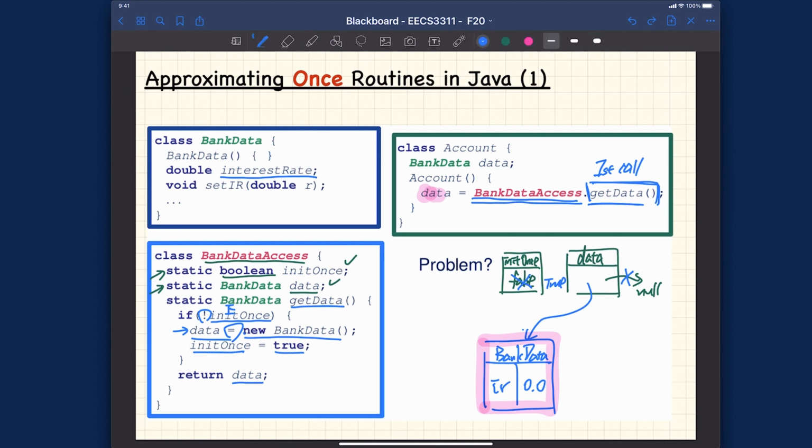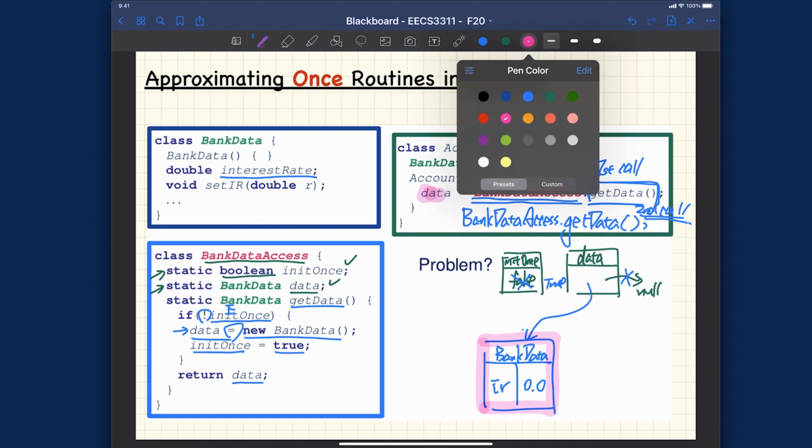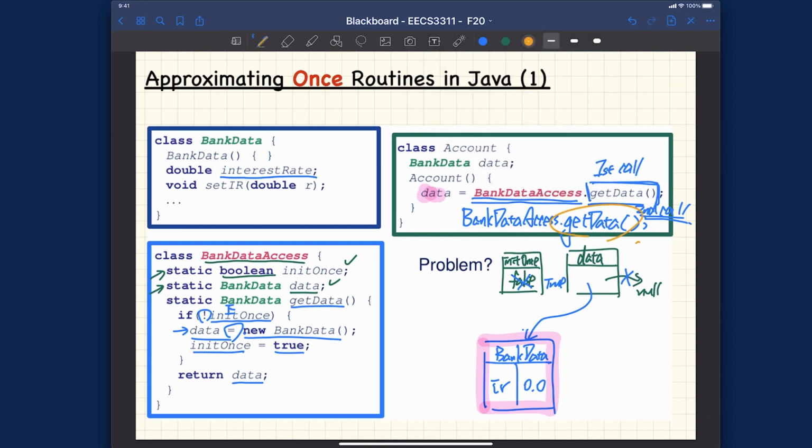What about the second call? If I call BankDataAccess.getData again, this will be considered a subsequent call. Let me use a different color here.